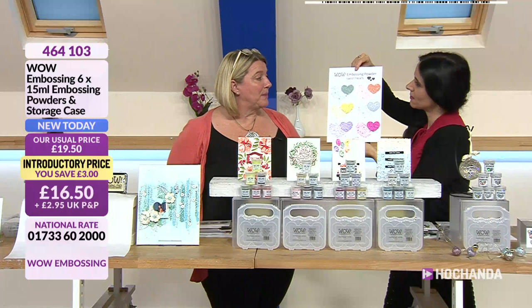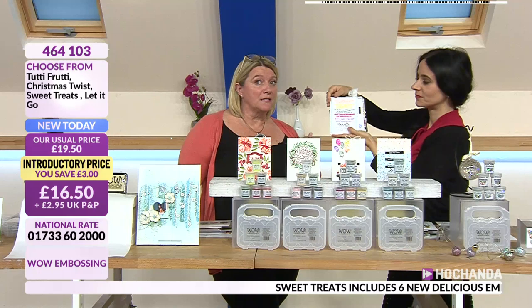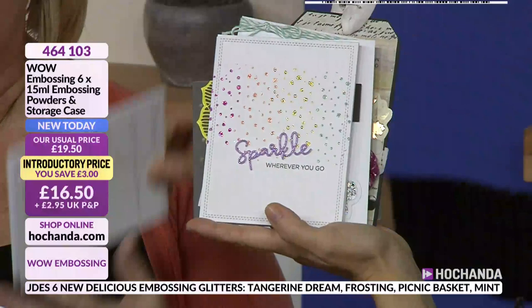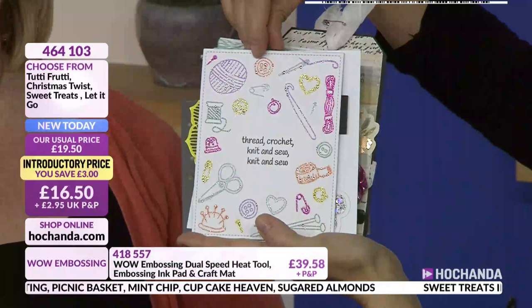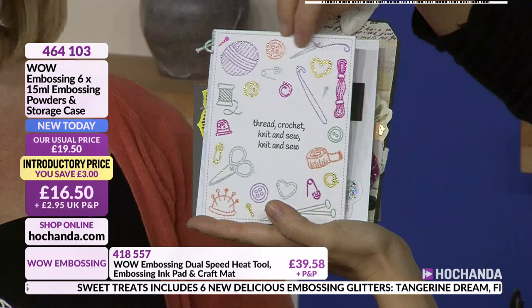Our powders are really, even our regular powders are really fine. It's also good to note that our powders are static free. Yeah, the jars that they come in are static free. So we always ask you never to decant them. We'd never ever want them decanted into plastic pots or other containers, because that will just put all the static back. And if you use spoons, then use metal ones. If you used plastic, again, that puts the static back. I think beads, spoons, they're usually metal, aren't they? I get little kitchen measuring spoons. That's good. Just buy little metal ones.